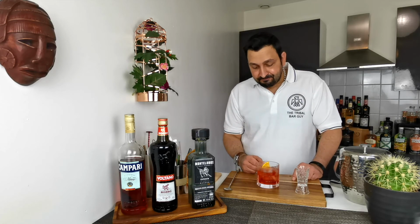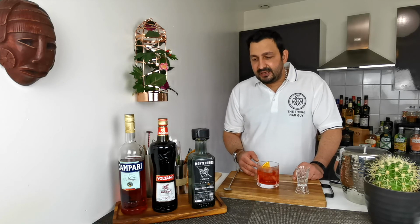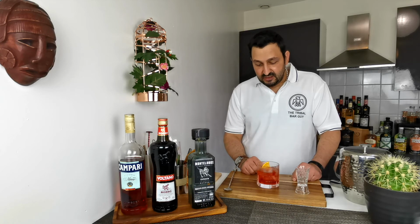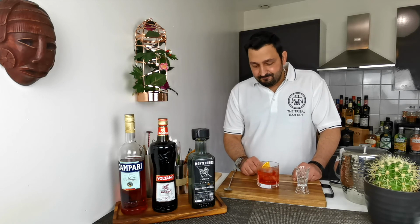So, at least for me, it's a unique drink, and it's difficult to say which component is more dominant, because I feel on the palate a lot of the bitterness as an aftertaste, but the smokiness remains strong as well. So it's kind of a double wow drink.